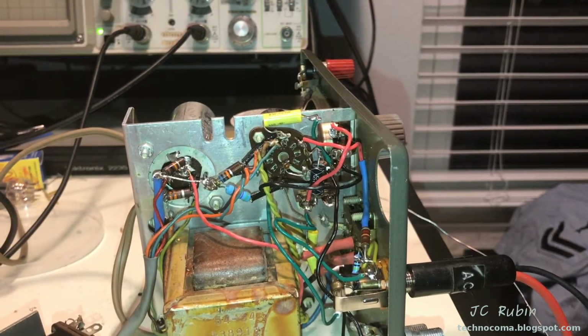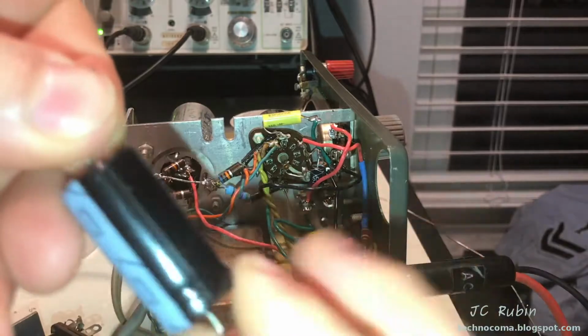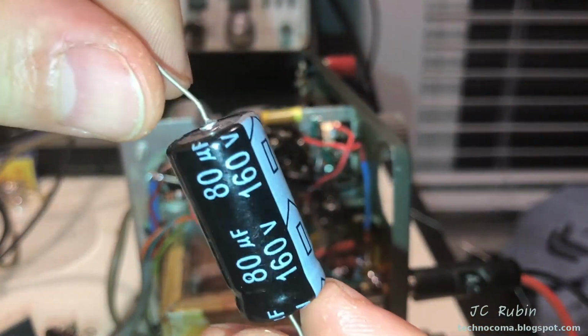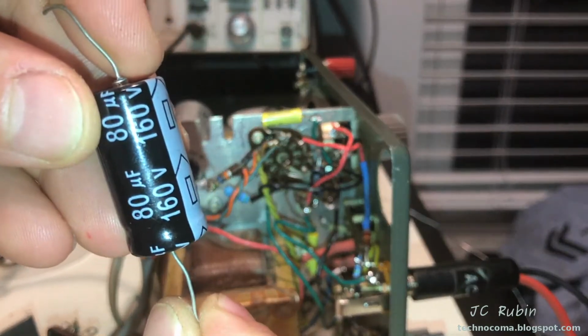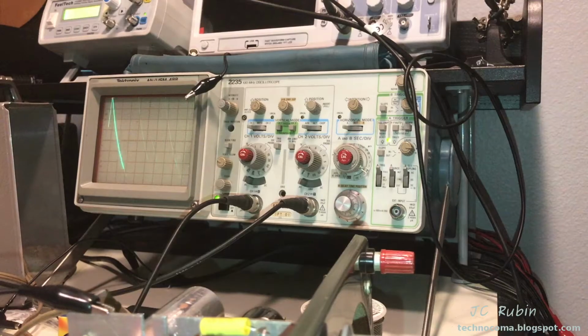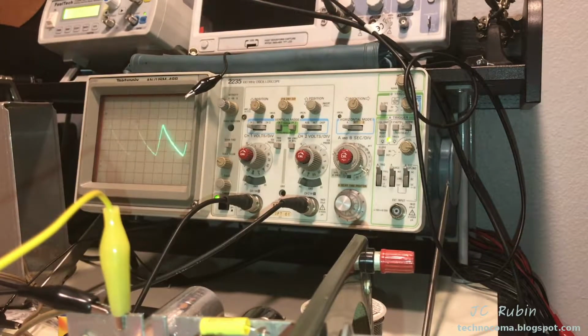As expected, you can hear it sounds like crap, especially for a single selenium rectifier. I'm just going to drop an 80 on this filter here temporarily and call it a day. We'll continue testing and take some voltage measurements. We can see with the 80, and I could drop the capacitor on, I could get it down to that, but with that single diode rectifier, there's just no way.